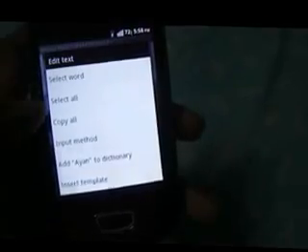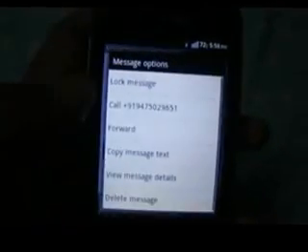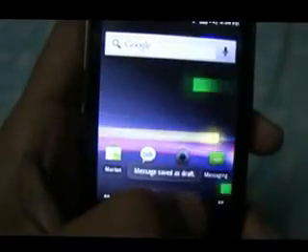Now you can also copy and select texts from this device. So you can hold and select all, or select a word, a single word, and then you can drag the handles over here to select and deselect other things. You can also copy whole messages if you want to, and copy message text. Pasting it is also pretty simple. You can just hold it and click on paste, and there you go, all your text is pasted over there. You can also copy things from websites directly via this copy paste functionality.